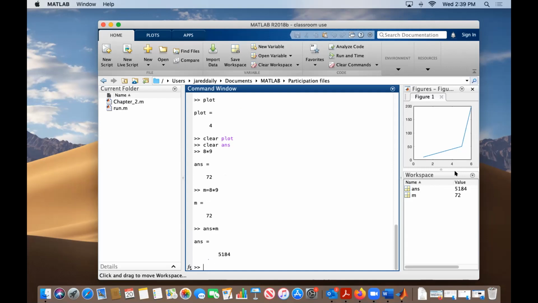All right, moving on. So now we're going to go on to some more stuff with matrices. We've already done some of this stuff, but let's do some more. Let's make a matrix. We're going to make a matrix A. That's not very exciting.